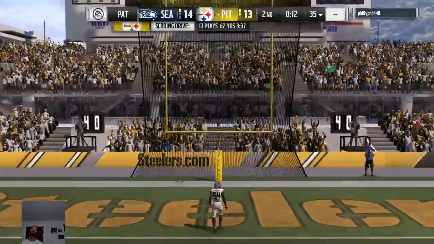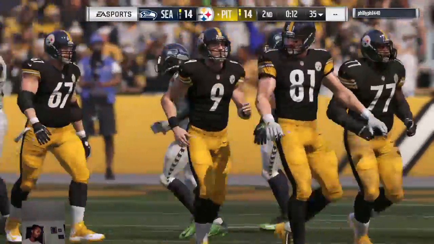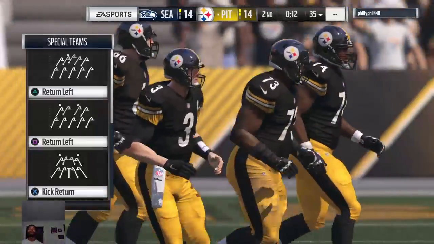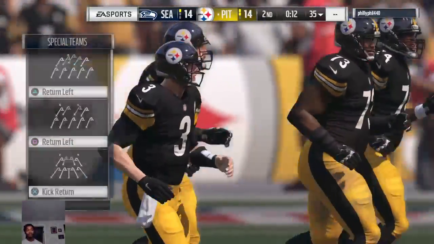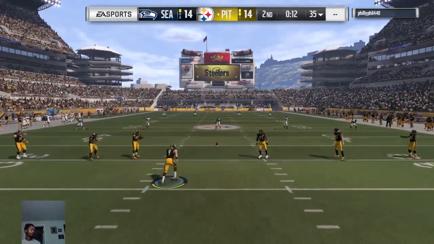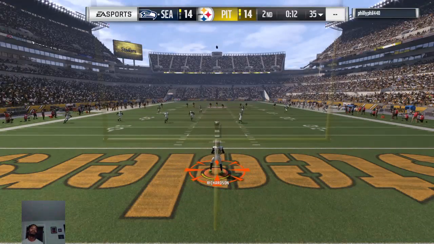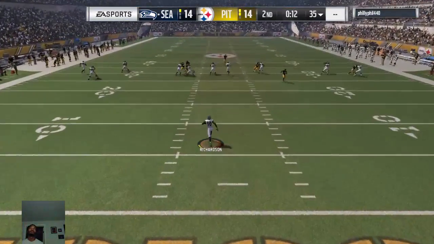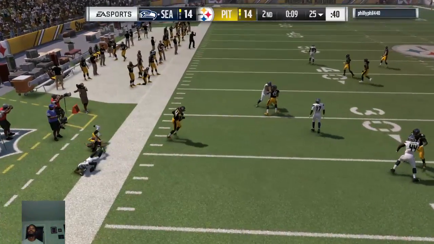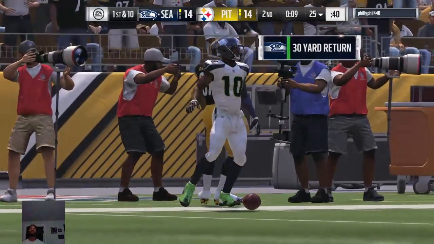And we've got a good one brewing. We're all knotted up at 14. So a tie ball game here as the kick's away. That's fielded in the end zone. Seattle now ready to march out onto the field.